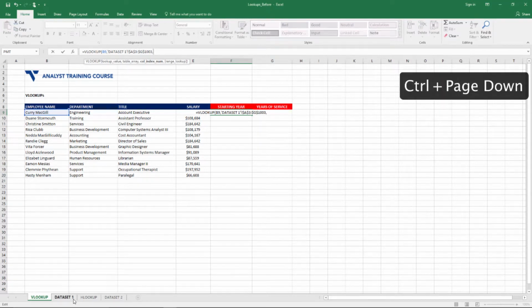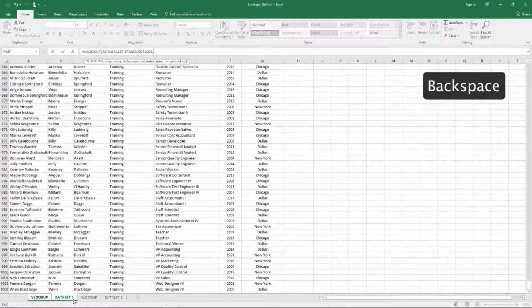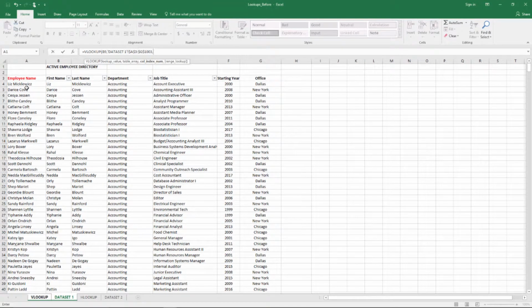I'm going to come over to my data set using Control Page Down, come back up to the top here, and just count the columns. My column right here contains my common attribute, so that's column 1, 2, 3, 4, 5, and 6. So my value that I want to bring into the data set is in column F, which is the 6th column in this data set. So I'm just going to simply enter 6.